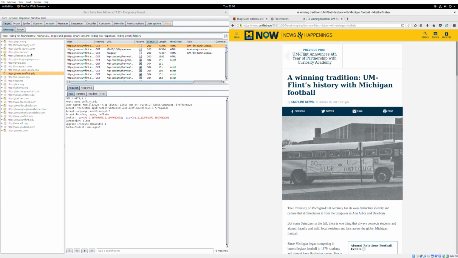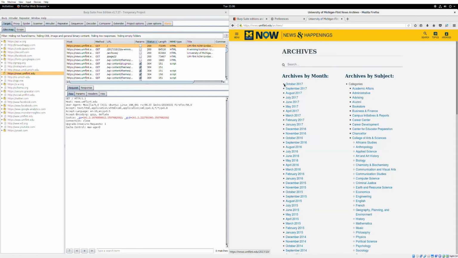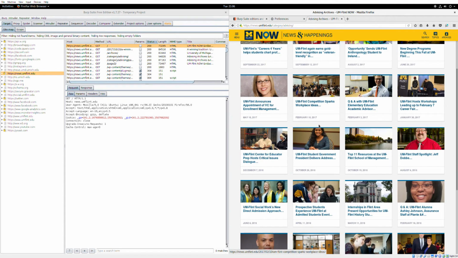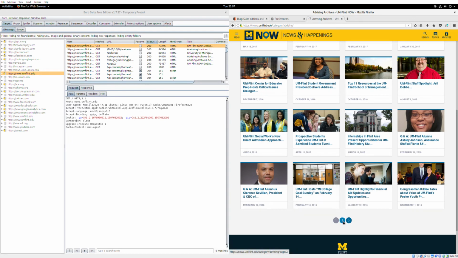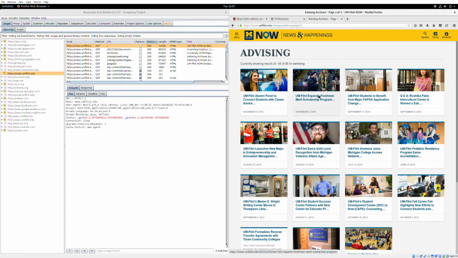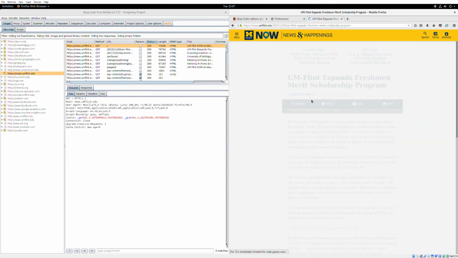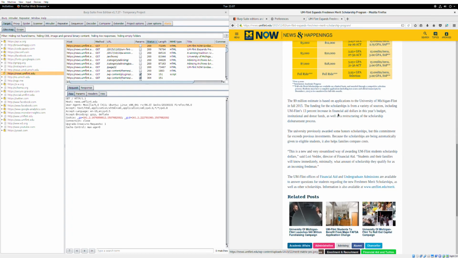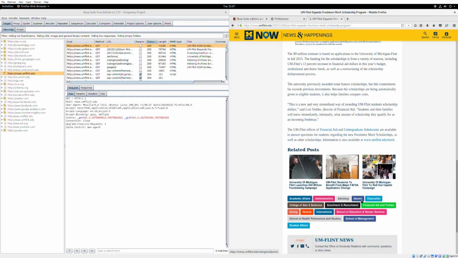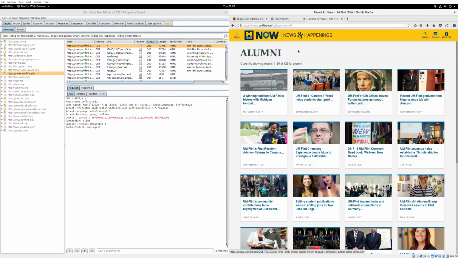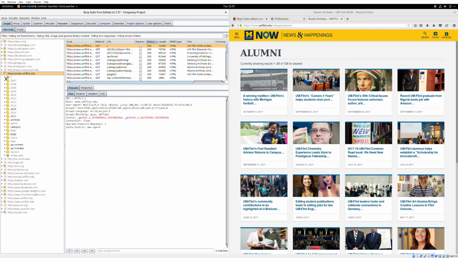And as you can see, when I click around, more things pop up on the left. The more you click around, the more URLs it will find, which could possibly lead to more vulnerabilities to be found. Alright, that should be enough now, so we go back over to Burp and we'll expand news.umflint.edu, and as you can see here we have a whole bunch of requests and pages that have been found.